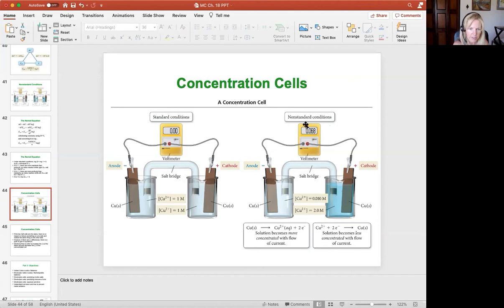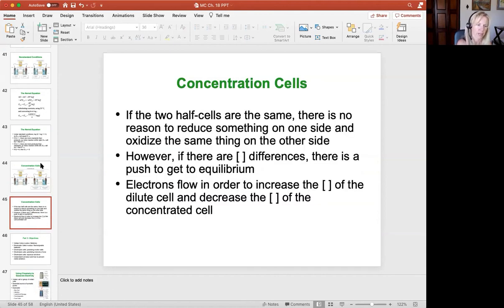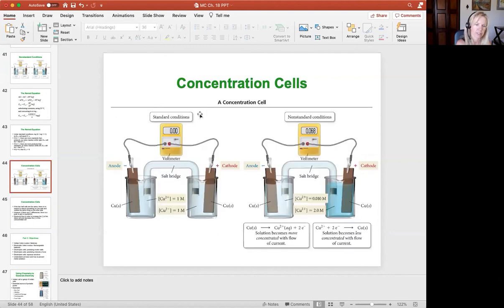And to find this value, I would plug this into the Nernst equation. My standard E cell would be 0, so the only thing that's driving that is that difference in concentration. So in a concentration cell, you'll find Q, and then you'll multiply that by 0.0592 divided by your number of moles, and take the opposite sign of that, that's going to give you this. So concentration cells are going to be really small. It's not going to be a great way to generate electrical current because you can see that this is always going to be a very small value here.